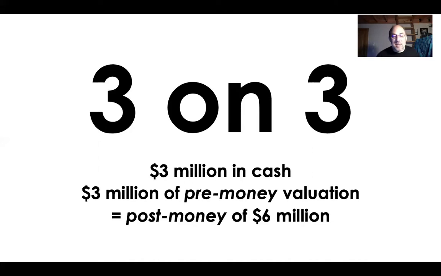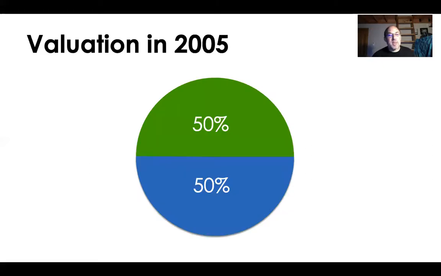And so we talked about this for, I don't know, 2 or 3 minutes. And ultimately we said no. We said no because we were being offered half of a company. And that was the first round. And so we didn't really know how much money we would need. We knew we would need more than $3 million to build this company. We didn't know how much more, but we did know that the offer on the table was half the company for the cash. And that felt wrong. That just felt like it was too much.